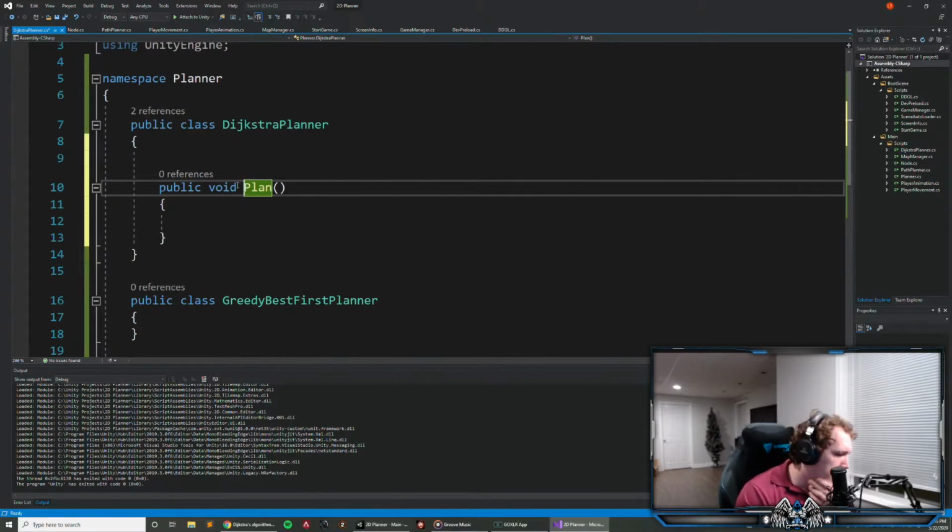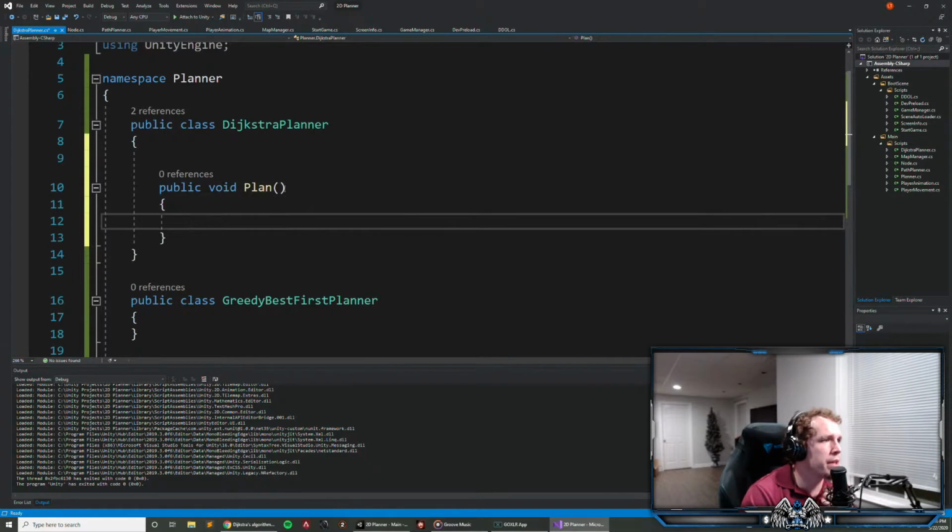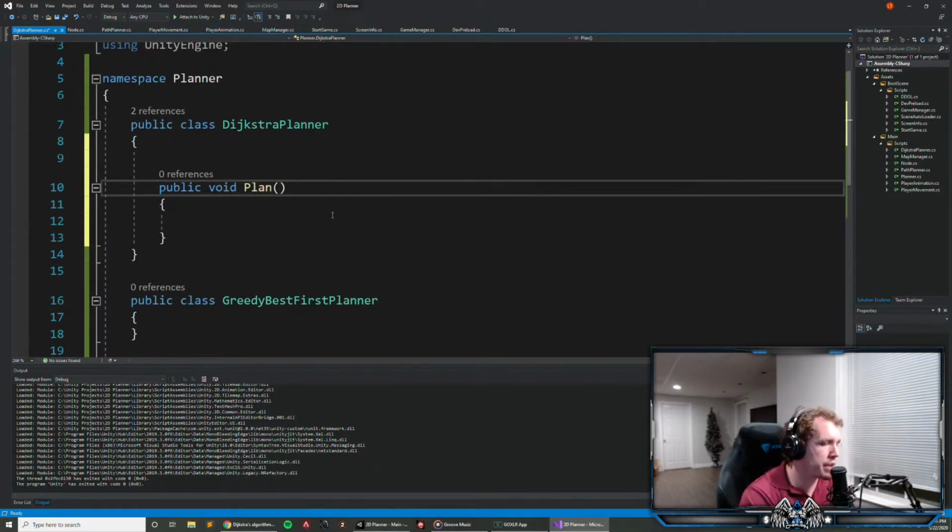So it's really just coming up with the path plan. Execution of that's a different problem, and we can expand upon that later. So there basically should be nodes, right? That's the graph that we're searching on. We need a start and end node.